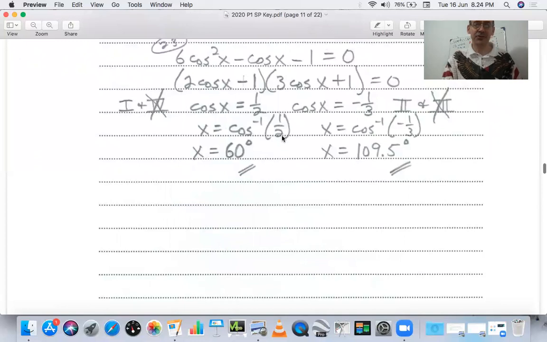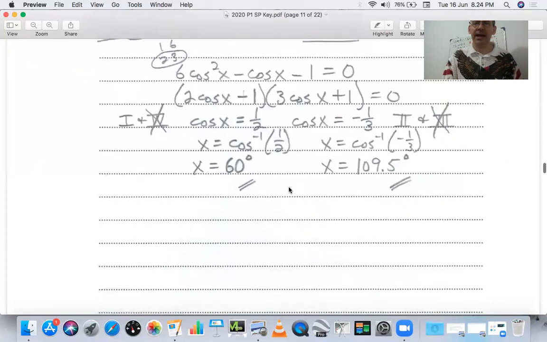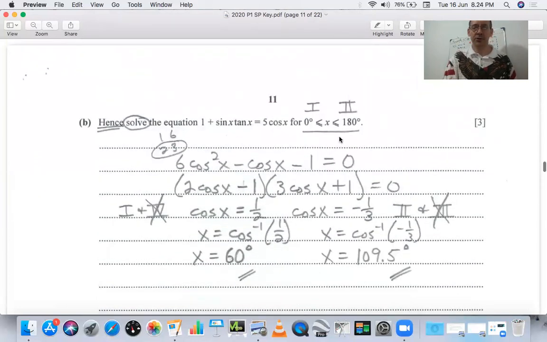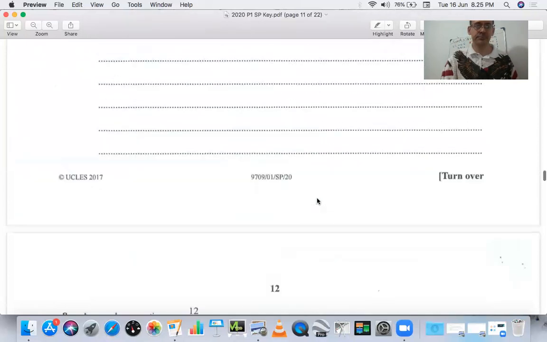So the inverse cosine of 1/2 is 60, and the inverse cosine of a -1/3 is 109.5. I just want to check really quickly if it actually gives it to you as the positive. Yeah, it already gives it to you as the positive. Just wanted to double check on that. And so there's our two answers. Here's our first quadrant answer, and there's our second quadrant answer, which both fit the domain statement.